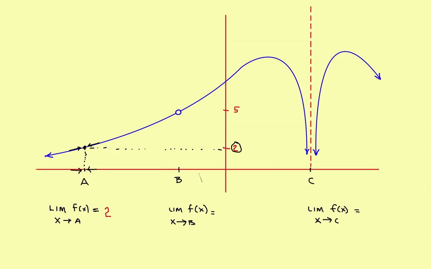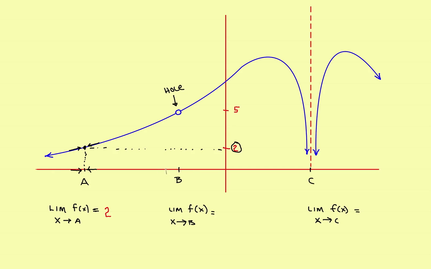Now in the second example, we'll see what it looks like if you happen to have a hole in the graph. Some graphs have a hole in them, and we'll describe where that hole comes from later on. But suppose you had a graph with a hole in it. What happens if you take the limit of a rational function at a point where there's a hole in the graph? You use the same definition, so we'll find the limit of this function as x approaches b.